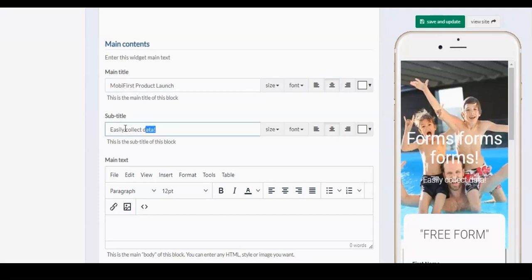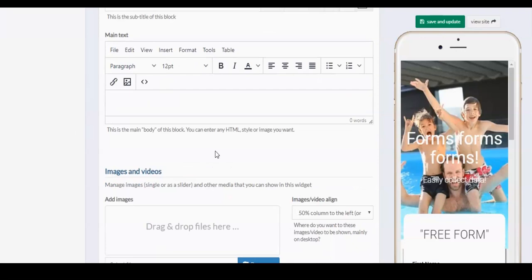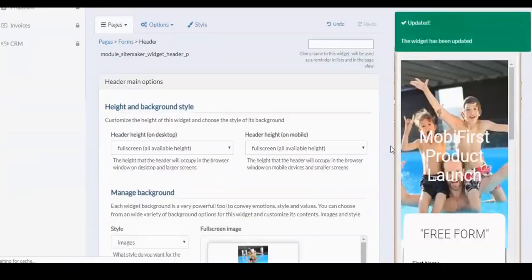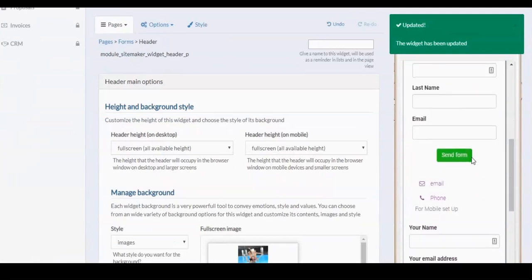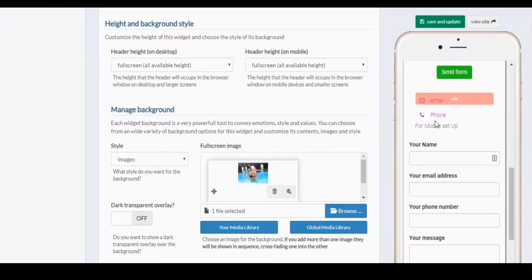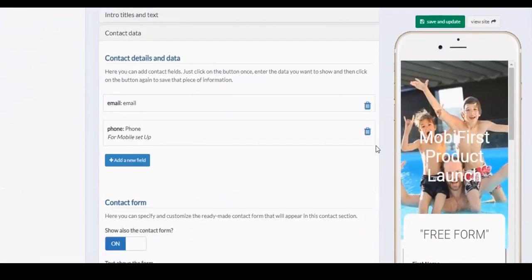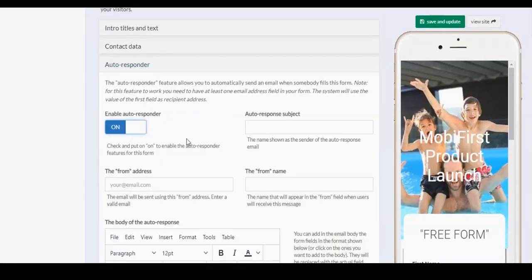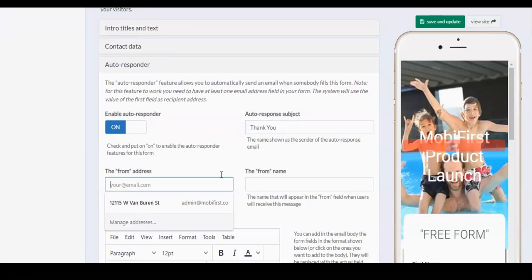Paste it right in the middle — excellent, perfect. I'm liking the way it's starting to look. Everything I don't need I can skip — additional information — save it. We're starting to piece something together, starting to see the contact information. We can choose what is shown on each device. For the phone, I'm going to want that to be mobile only. Let's go in and edit this section. I'll show you the power we have right in here.